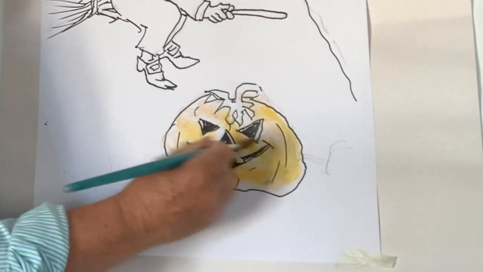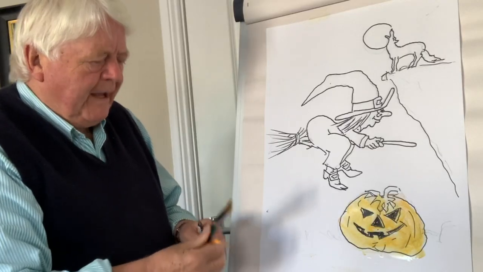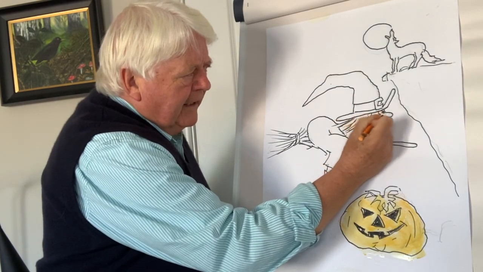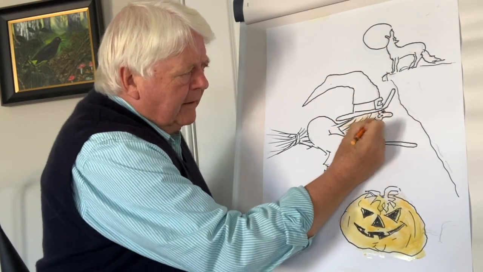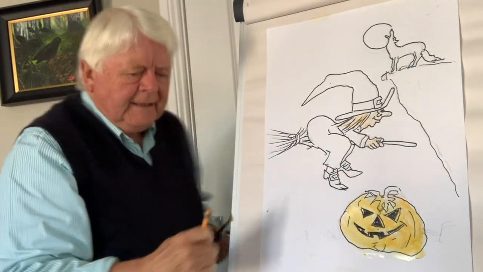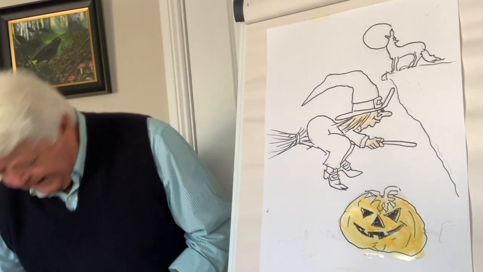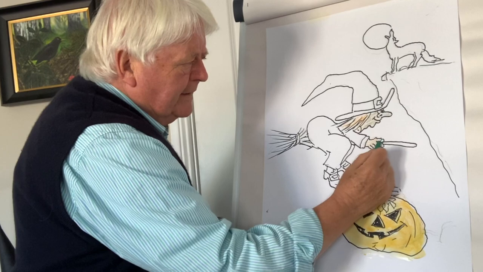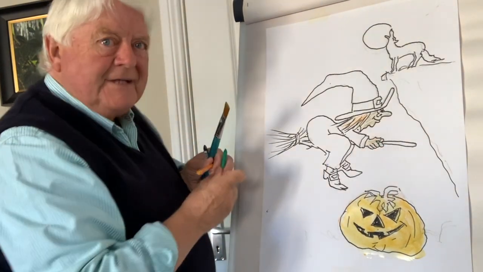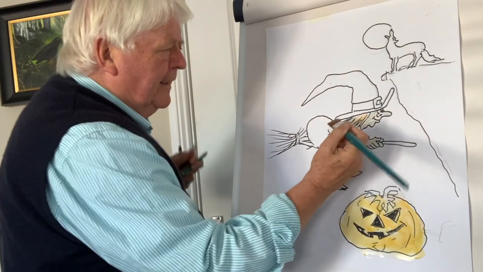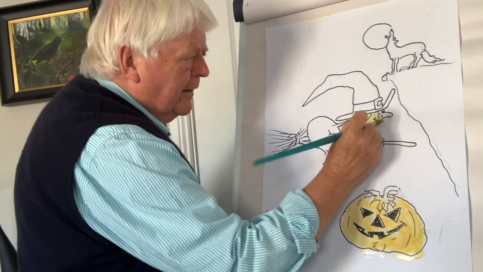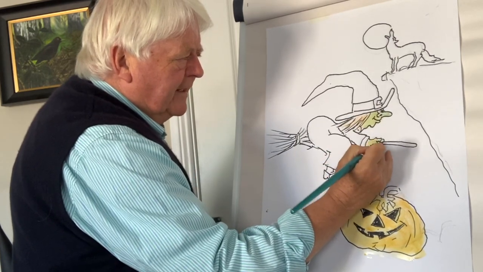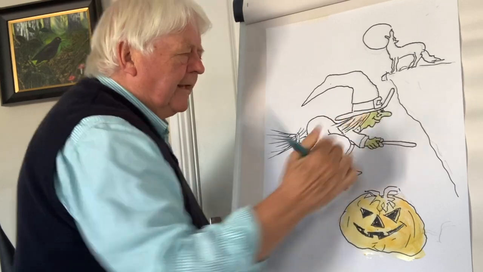These are crayons. I'm going to do the witch now, and I put a little bit of orange in her hair like that, and a little bit of colour on her face like that. Very, very quickly. And I'm going to put a tiny bit of green here like this. You know the way they say witches have sort of greenish faces? Well, they certainly do in a lot of the cartoons. So it's not too yellow, just as that. That's a little mixture of the yellow and green together.